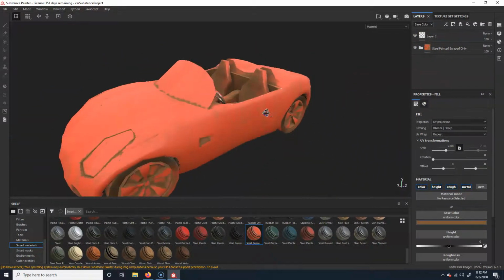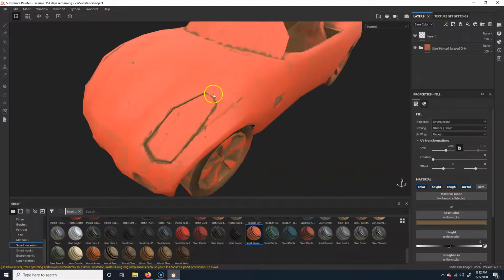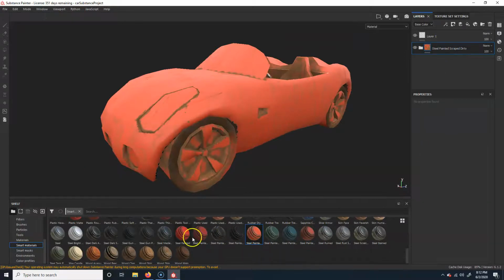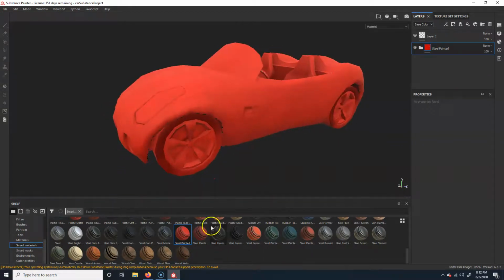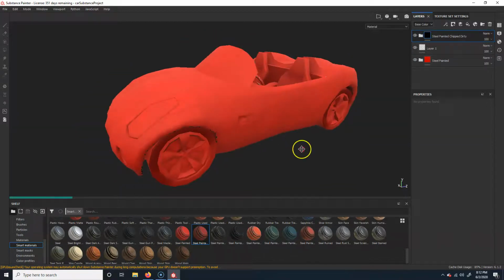But you can see now it's actually using the model itself. See how it put the chipping and stuff in there? I'm going to grab a different one. Let's try this one instead. And let's delete you. There we go. Steel painted. Let's see if that's better. I didn't want that grimy dirtiness. I was just hoping to get the metal shavings. That one kind of sucks too. Let's try this one. These are all kind of poopy.